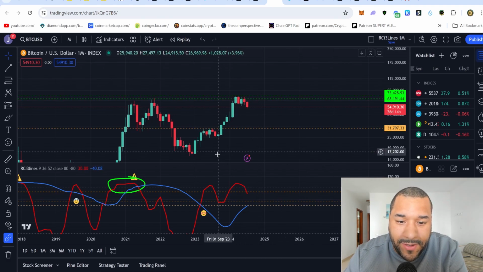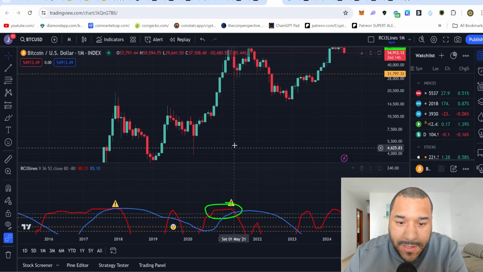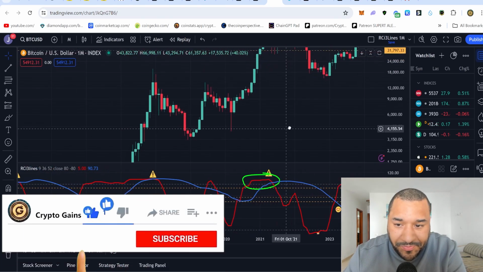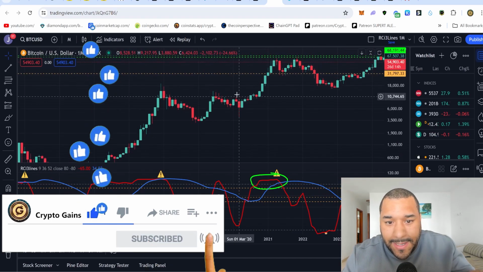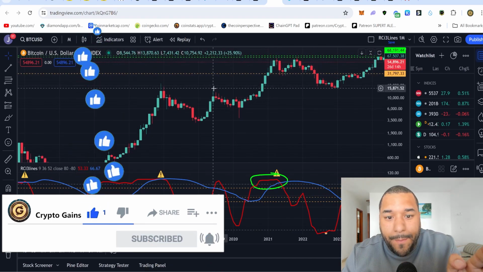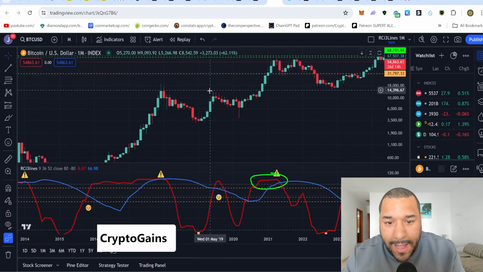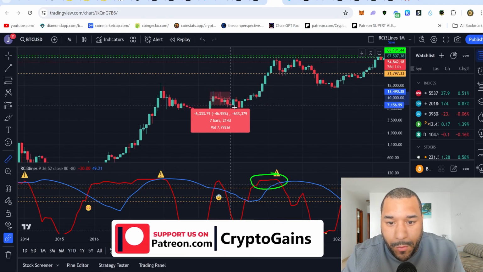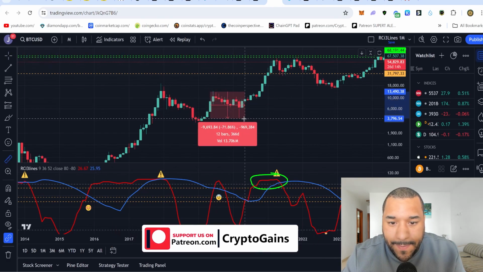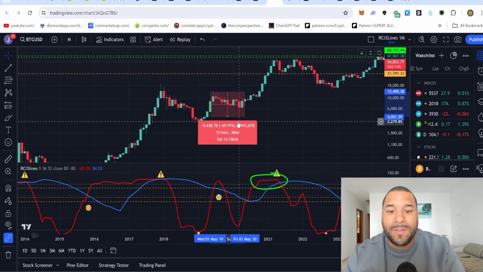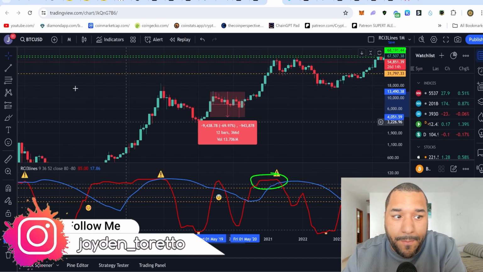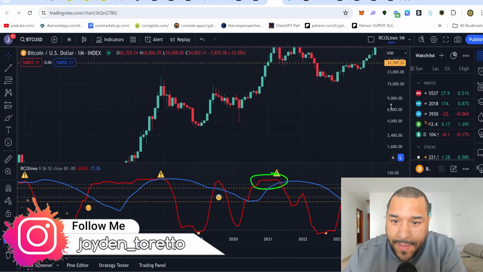Because this could resemble something like this, like what we saw here with the whole C19 event. Remember this? That we saw a massive rally up, and then we saw price action down after that. But this is all within one rally. Look, see it here? It came down to here. Bang, and that was a 70% dump. Something like this could happen.